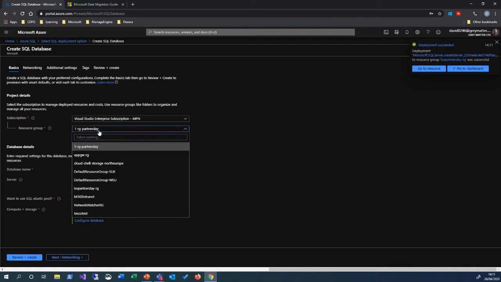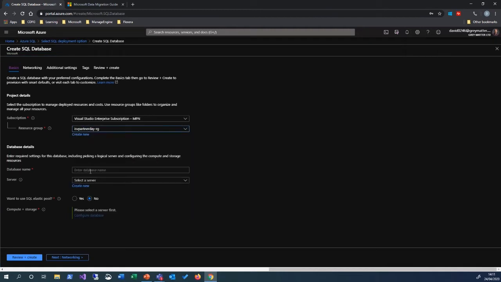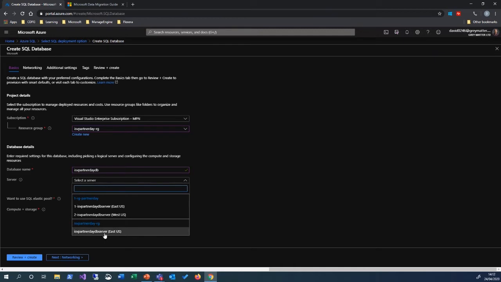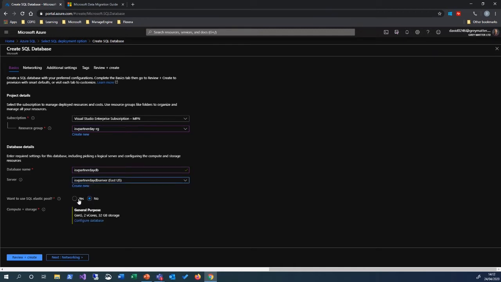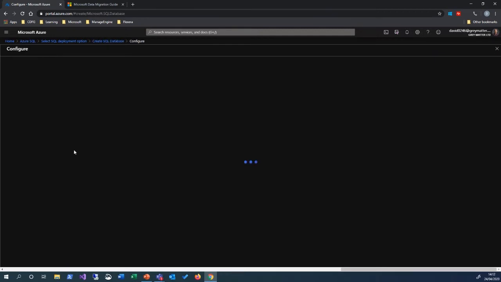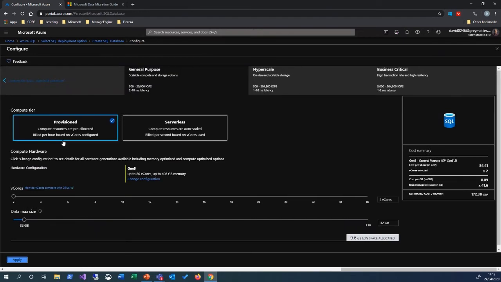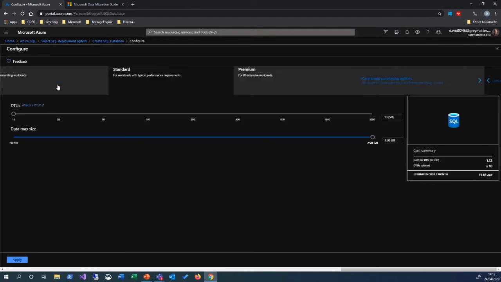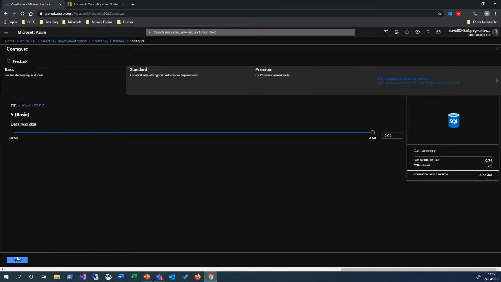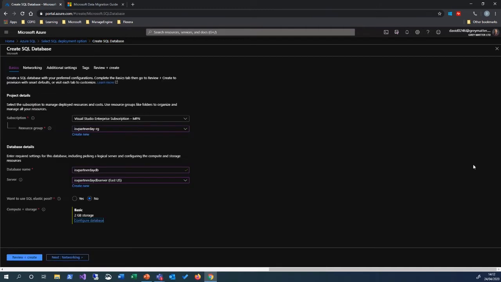So use the same resource group that you've just created. Give it a database name. Select the database server that you've just configured. And then choose your compute and storage. I'm going to go for the basic because I'm cheap. Only costs £3.72 per month, as you saw.